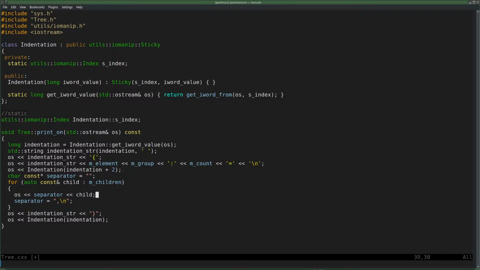So I just printed this, which ends on this thing, and then here we go to the top of the loop, and we print the separator, which is a comma. Or we go to the top of the loop after having printed this, and then exit the loop.